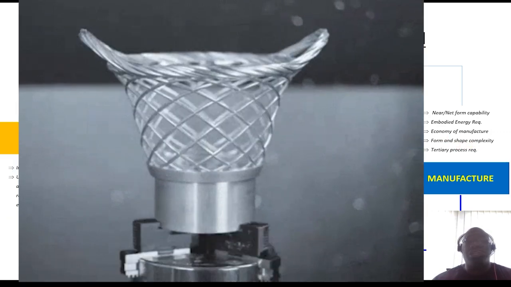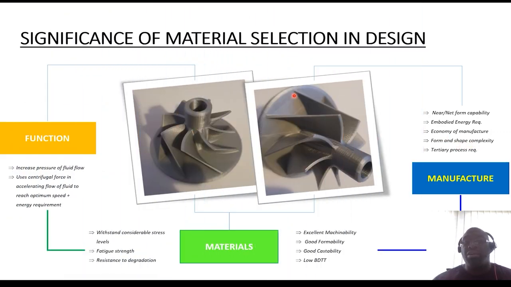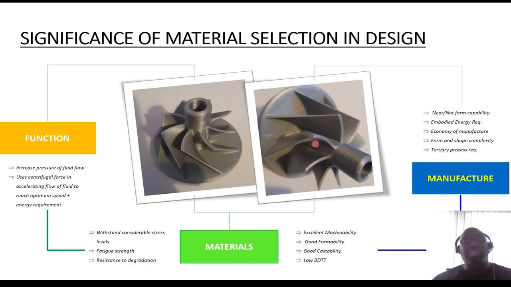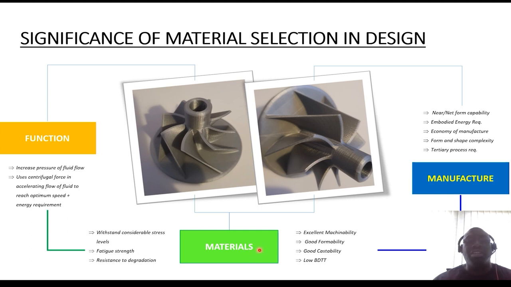Form and shape complexity — how complex the form is needs to be taken into account. It shouldn't just be about aesthetics; what are the complications of shape complexity when it comes to manufacturing? The more complicated the form is, the greater the sequence of processes required to yield the net form, and on top of that, the higher the cost it will require to make the part. These are some of the factors that you do need to bear in mind when selecting materials for a product or component.